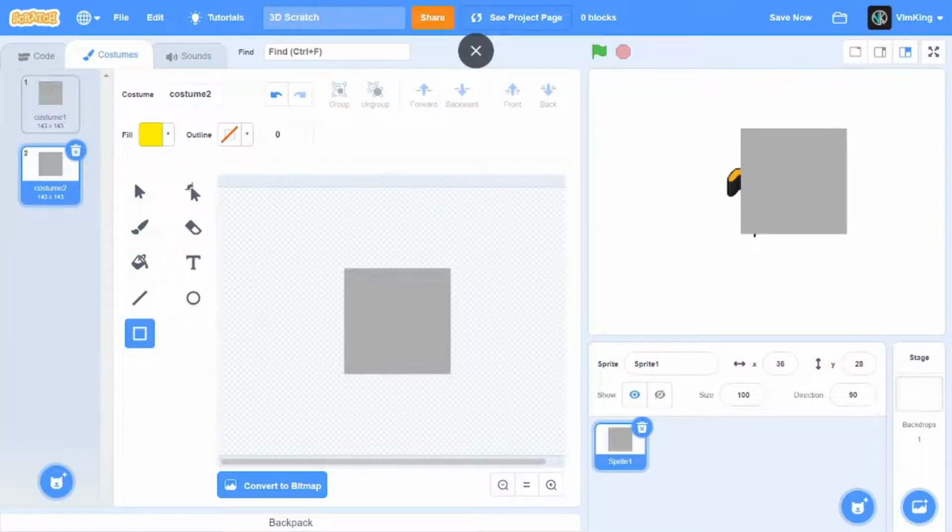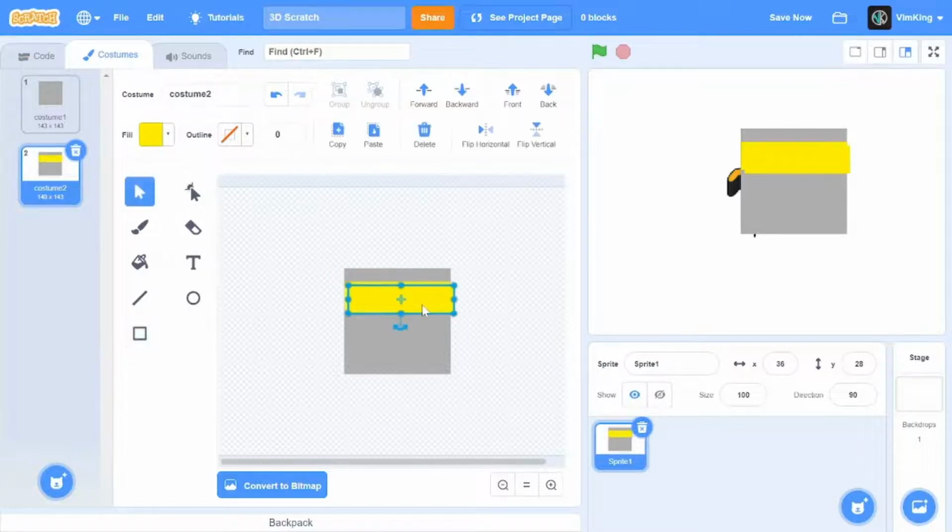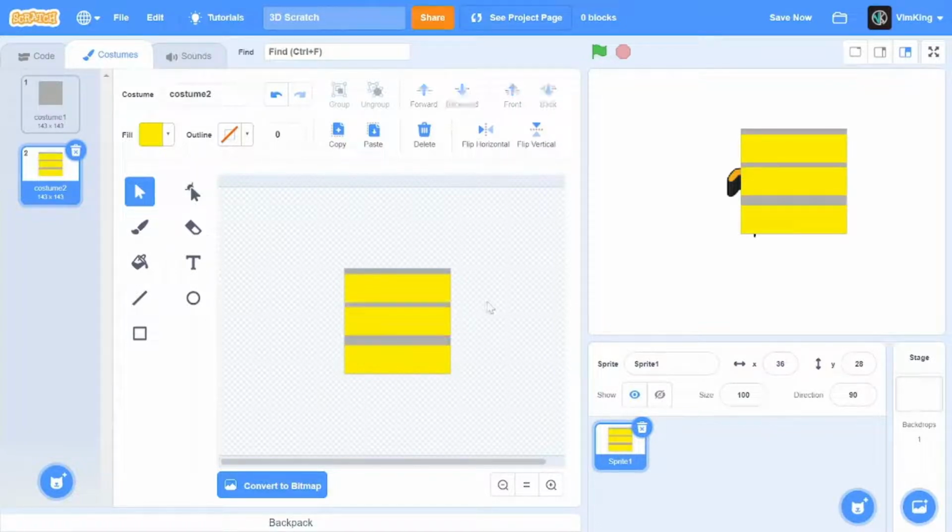Now we'll draw rectangles like this. You need to place it here. After placing it right here, copy it, then paste it again and keep it a bit below. Now we'll do it again and paste it here. Let us move this a bit up. Okay, done. Now let me just move this a bit up or down.